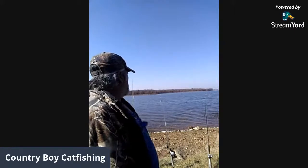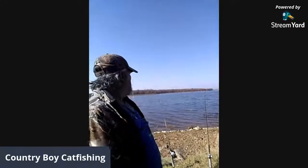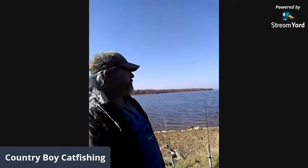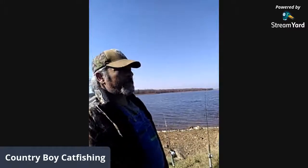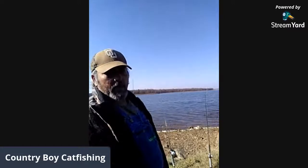We're in an area in southern Oklahoma, near the town of Duncan. We're on Lake Humphreys. This is one of the Duncan City lakes. You have Lake Humphreys, Clear Creek, Duncan Lake, and Fuquay Lake.